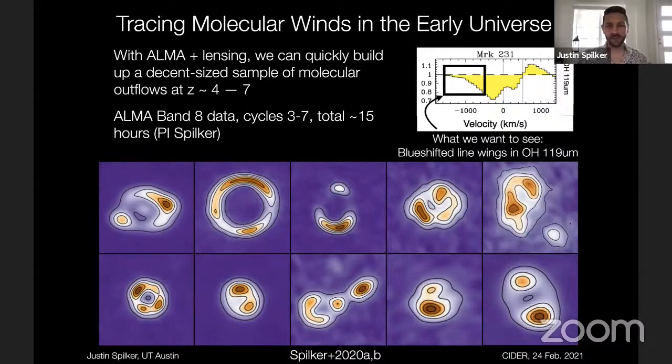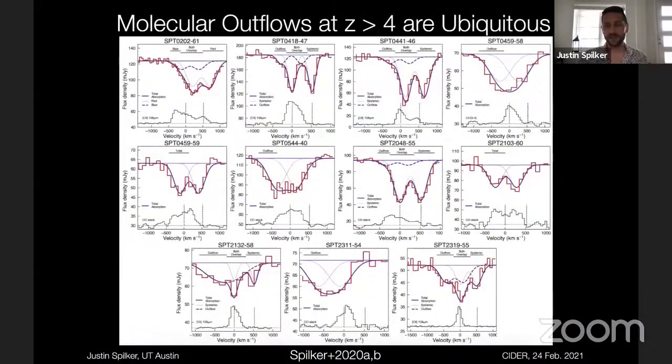And so just to cut to the quick, here are all the OH spectra from the entire sample. OH happens to be a doublet, so every time you see one absorption line, you actually see two, which is why most of these absorption lines are double peaked, or double troughed rather. And what you see is that in many of these cases, we actually see these really strong blueshifted line wings. For example, this one down here in the lower center, we don't even get all the way back up to the continuum level after 1,000 kilometers per second of bandwidth.